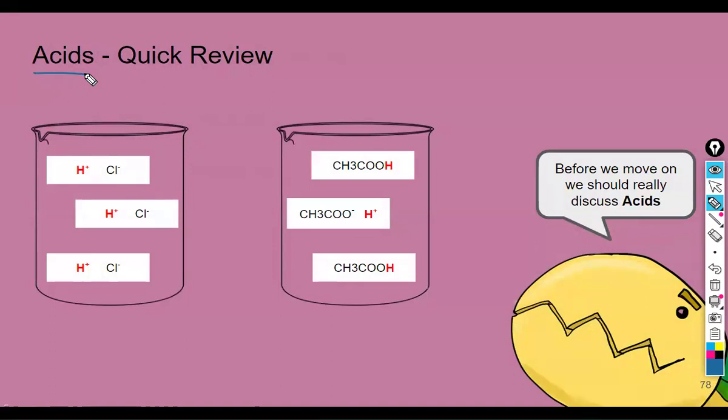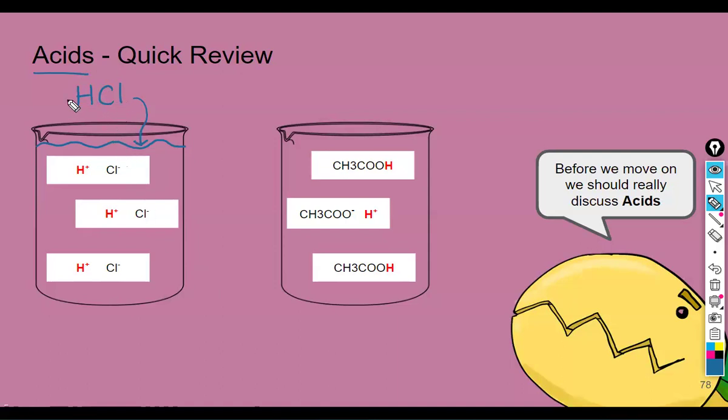We all know that there are strong acids and weak acids. A strong acid, when you dissolve it in water, dissociates. For example, if I throw some HCl into water, you get hydrochloric acid. Hydrogen is ionically bonded to chlorine. I know hydrogen is not a metal, but as I mentioned in the first term, hydrogen is a wannabe metal. He likes to pretend he's a metal. So hydrogen is actually ionically bonded to chlorine, even though both of them are non-metals.